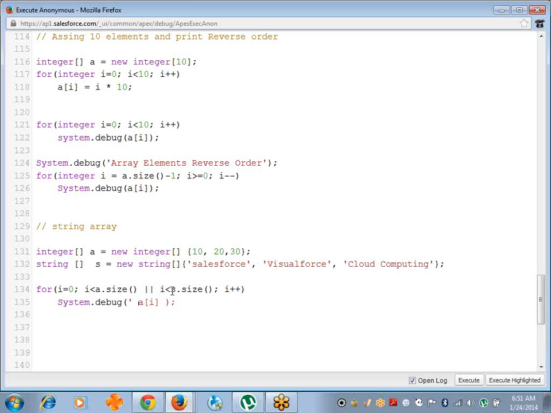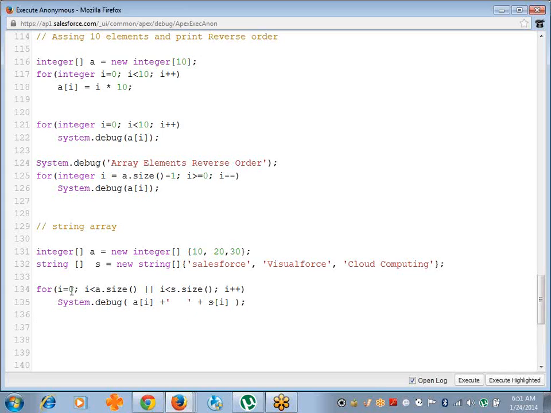So I want to print A of i value, A of i, single quotation brace space and then S of i, you can print it. S of i value.